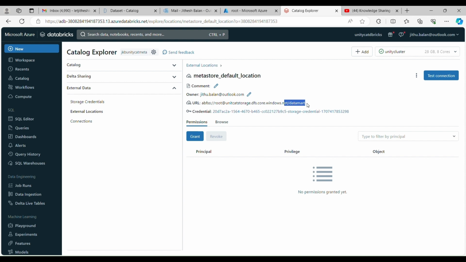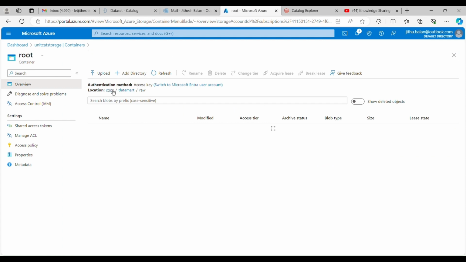So the Databricks connector identity is created for this path. And if you create any other folder outside of the data mart, then the Databricks cluster will not be able to access it. So you can see that I have a raw folder, an electric vehicle folder, and the data mart, right? Whatever data comes in this raw folder, you'll not be able to access.